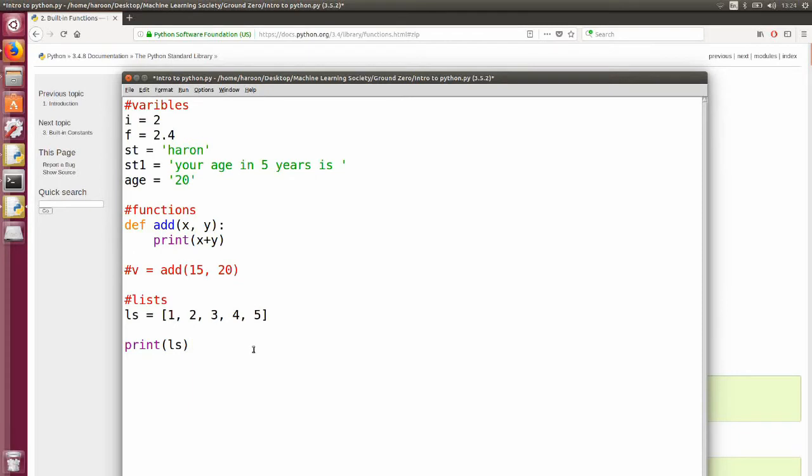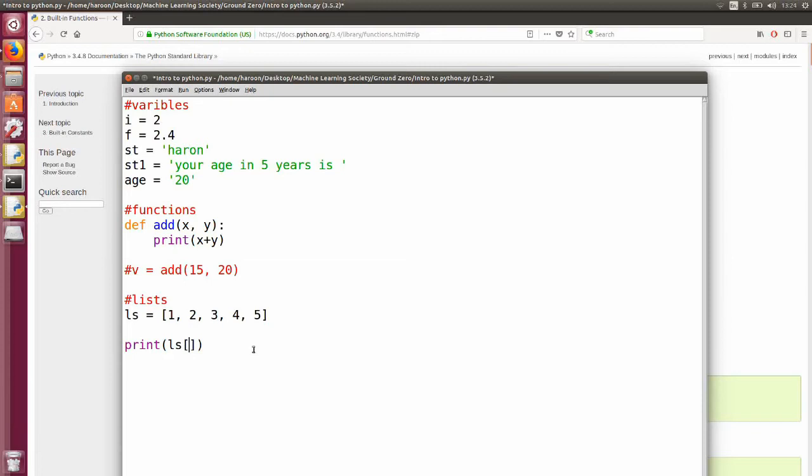In lists, what you can do is called indexing. Because you have a list, you don't always want the whole list. You want certain values inside the list. So you define in square brackets which indexes of the list you want. I can say print ls of, and the way Python works, it's zero indexed, meaning you start counting from 0.